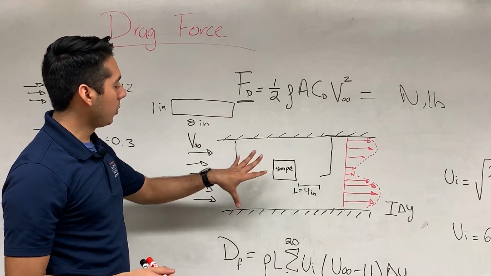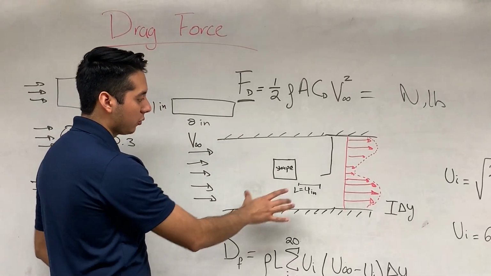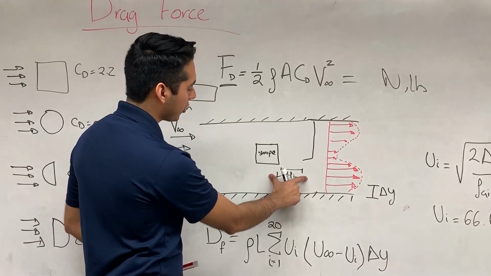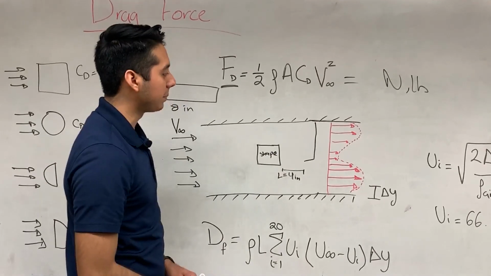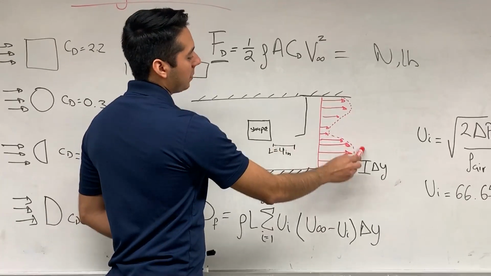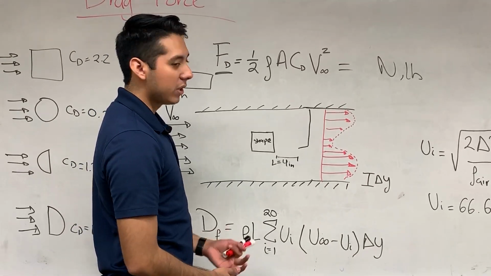So if you were doing your lab, you can see this was pretty much the setup. We have our duct, we have the shape in the middle, and we have placed our pitot tube 4 inches from the shape. And once you plot out your pressures, you can see we get kind of this shape. It looks kind of like an M or like a V.